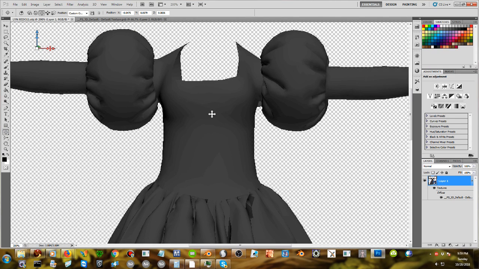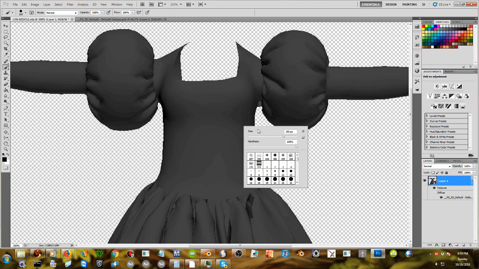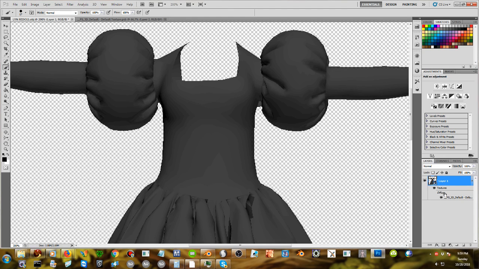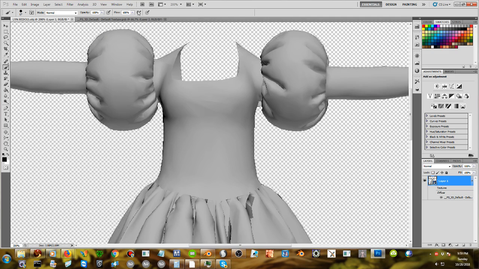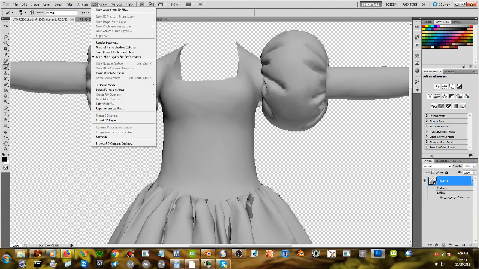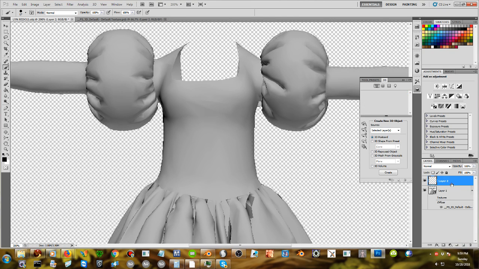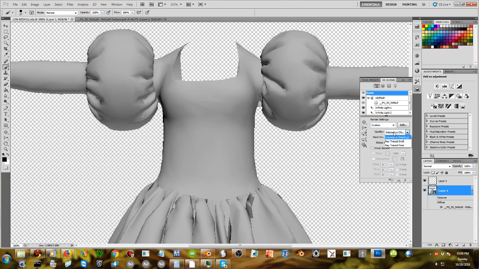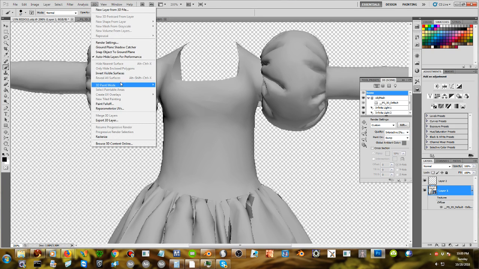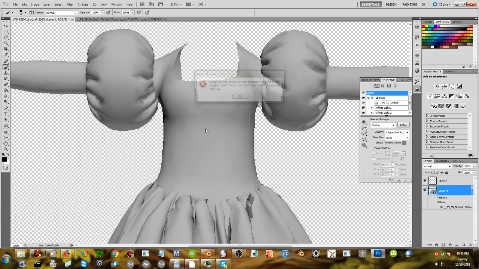Alright, so let's see. I want to put a line under here. I want to select my brush and change the texture from diffuse. Go to the 3D window, view the 3D window, and right now it's on paint on diffuse. I want to paint on bump. Oops, that's not the right one. I know I had changed it before. Paint mode, and that's on bump.